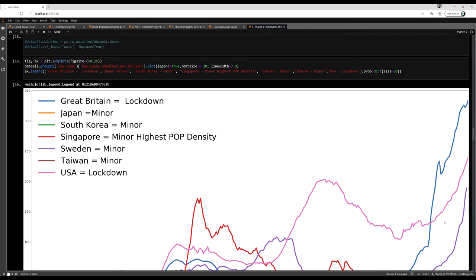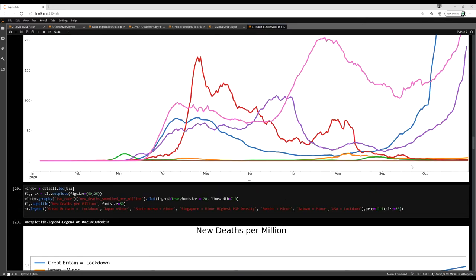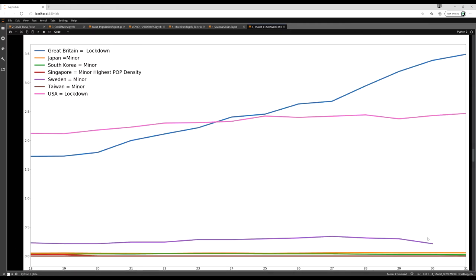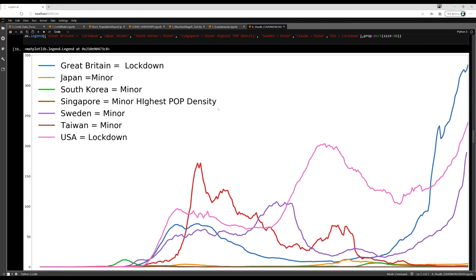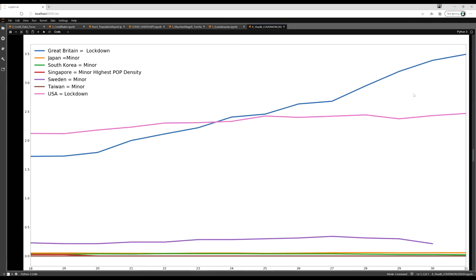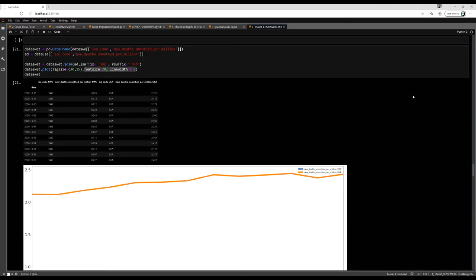And remember what we saw here? What do you see that's not correlating? What's not correlating is infection rates to mortality rates, except in, we're looking at Great Britain and the United States. Why is that? Again, that's up to you to speculate. To proceed forward, and here is Sweden's death rates per million.